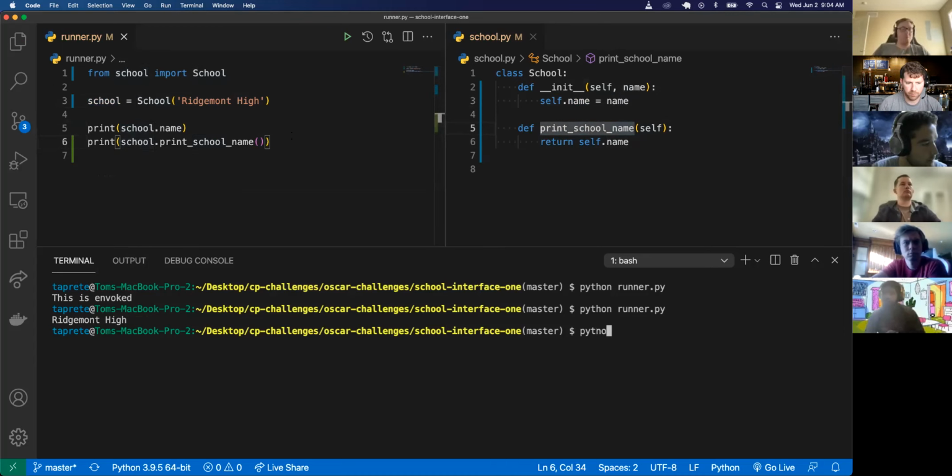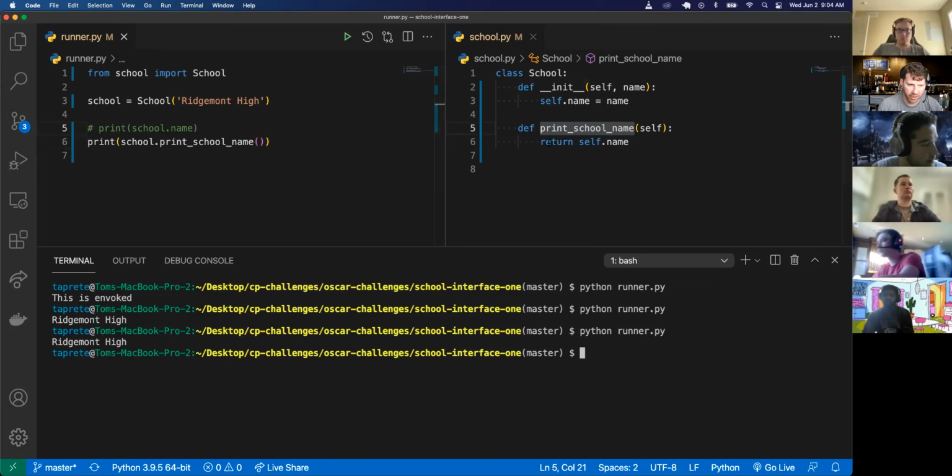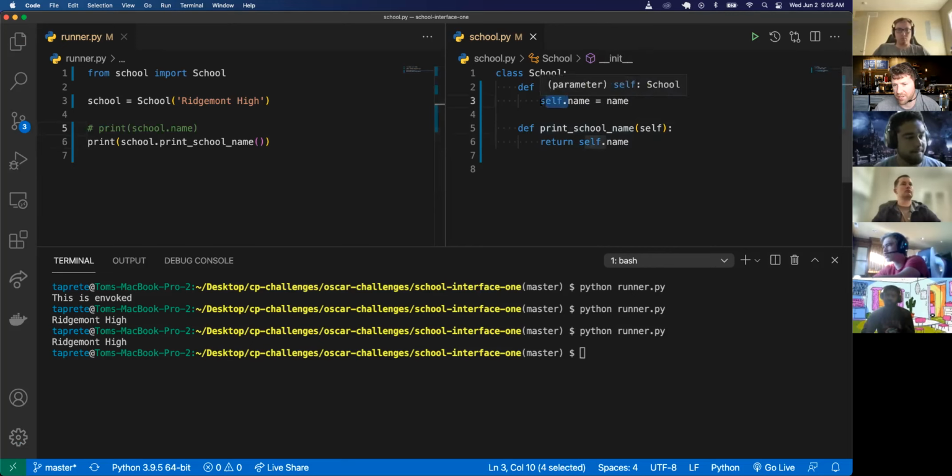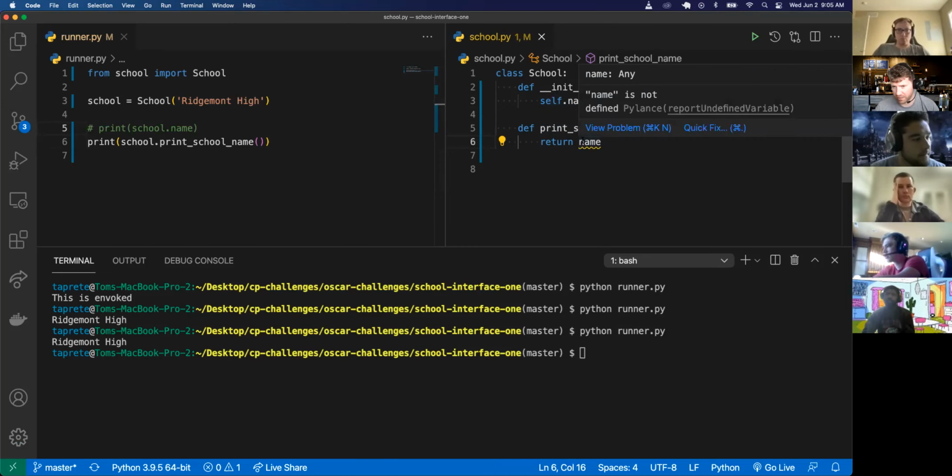So let's actually comment this part out. Runner. I get Richmond High again, because it comes in here, prints the school name, invokes that, returns self.name. So the self.name is accessible anywhere within the scope of this class. If I only did name like so, I get a little highlight.